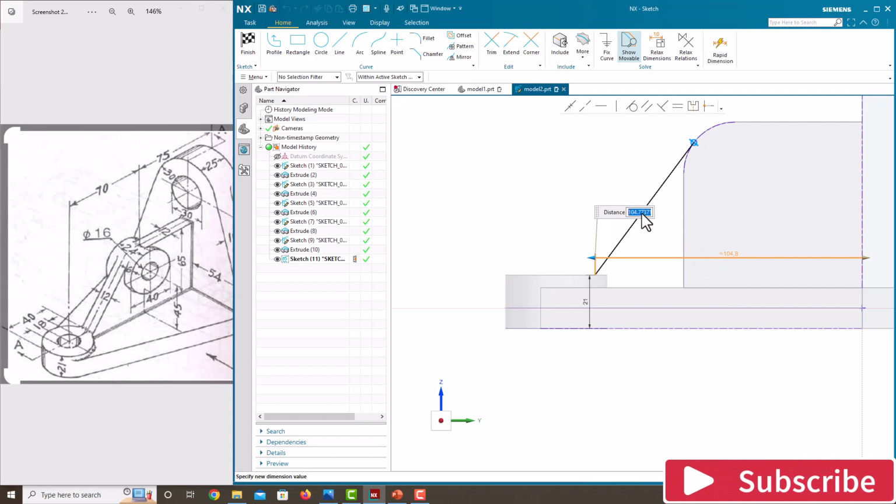So just enter the value of 100, press the roller to confirm.